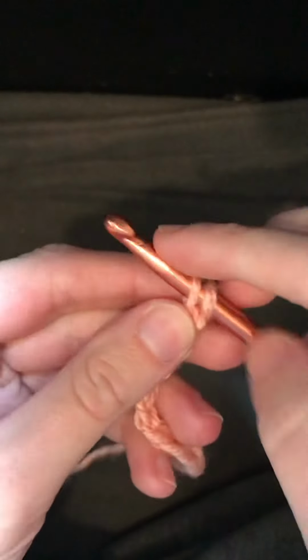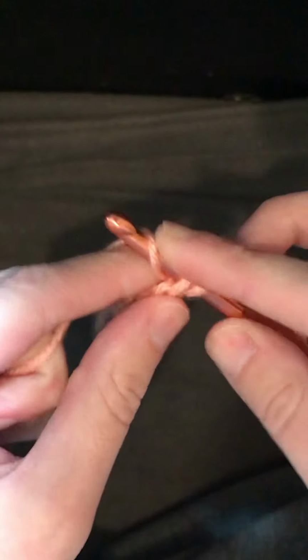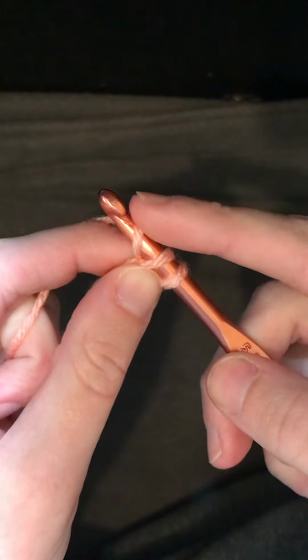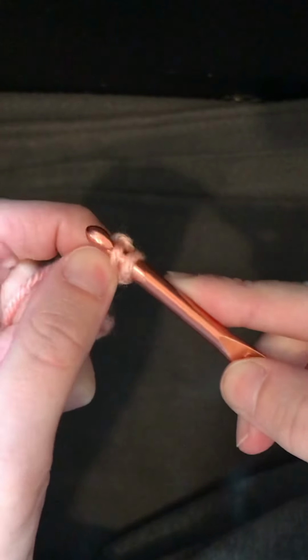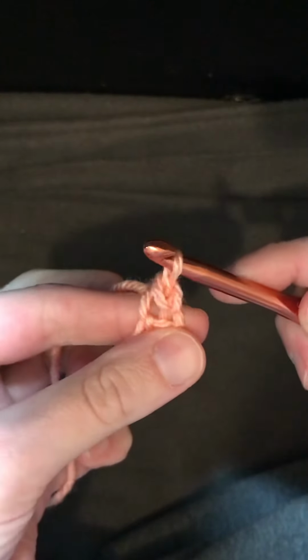We're going to do the same thing we did with the chain stitch. Wrap the yarn from the back, which gives us 3 loops on the hook. You're going to pull this first loop beneath these 2. So pull under, pull under. And that gives us our first stitch.